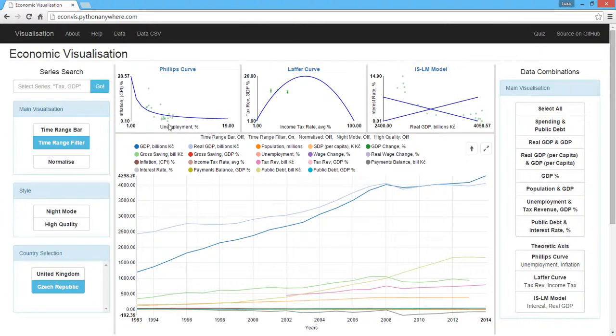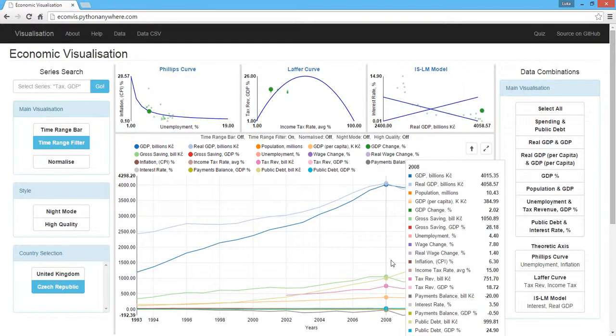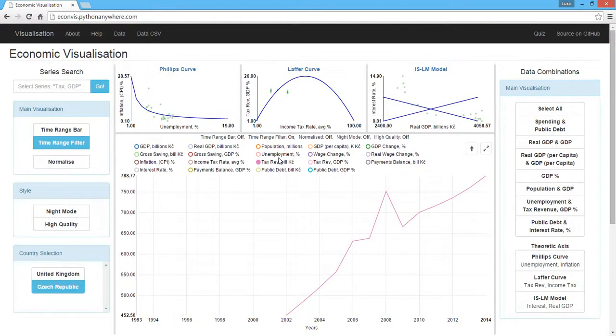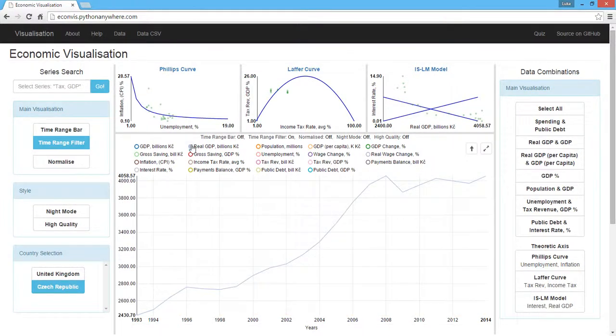If I select the green dot here, you'll see how it's selected in the historic data, and vice versa. If I select some time in the historic data, you'll see a green dot on the theoretic data. You can also turn on different series by clicking on the legend or double clicking on the legend, as I just did, selecting what you want.